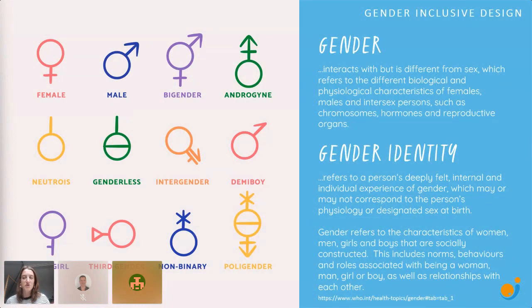So it's really important to talk about gender as a topic first before going into more detail. Gender and sex are related, but they're different from gender identity. It's really important when you talk about inclusion and gender that we're capturing everyone who identifies as a minority within the area of gender. Throughout this section, we discuss this topic in relation to how girls feel in our public spaces, but we know there are so many other minorities who may face similar issues as well. So we just want to make sure that we are encapsulating all those people.